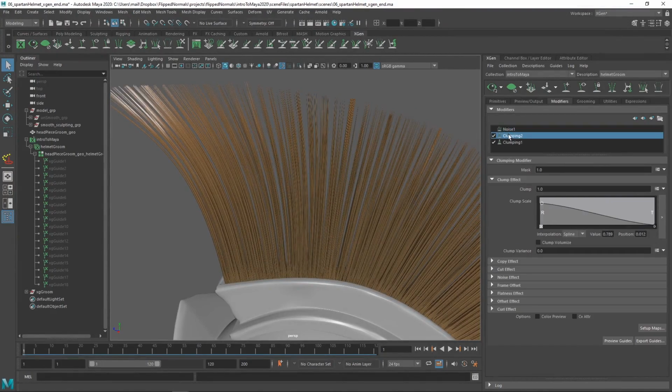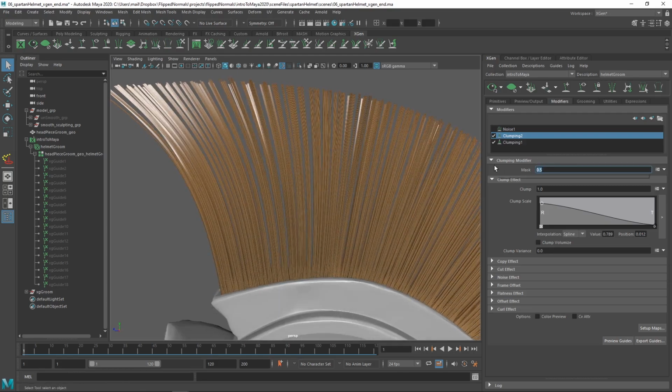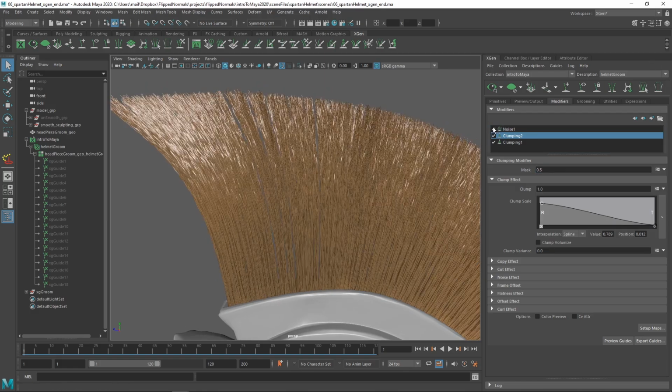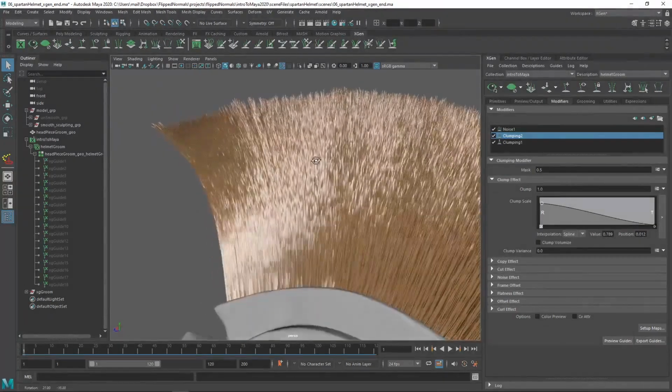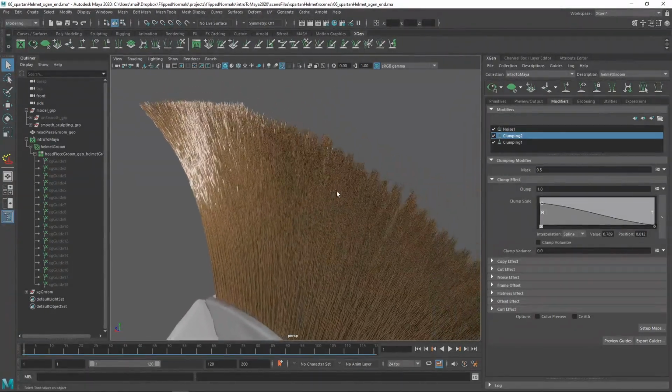And let's take the second clumping down a little bit as well. Set this to 0.5, not 5, 0.5. And so it's just a little bit less intense. Simple as that, and now we can enable this noise again, because I still very much want it to look like we have the different strands going in.